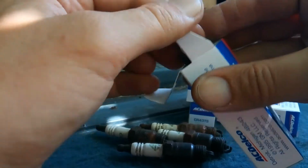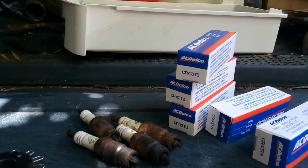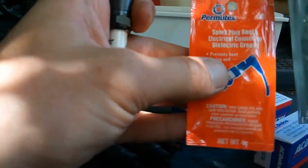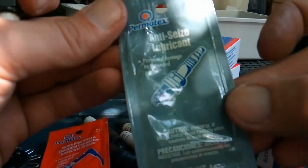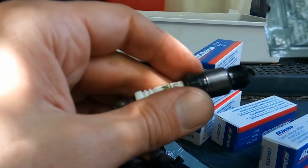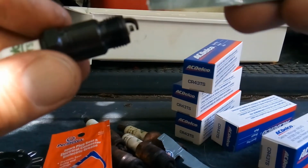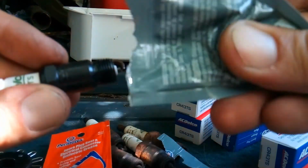Now we're gonna put them into the Blazer. While I was waiting in line at CarQuest, Advanced Auto, whatever, they have this for the boots. They have this anti-seize lubricant. Well, let me show you. You just want to use a little bit, not too much, just to keep it from seizing. Get in, kind of press it in there.